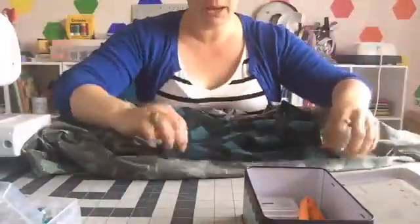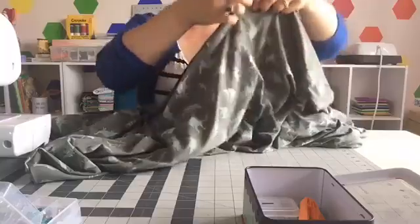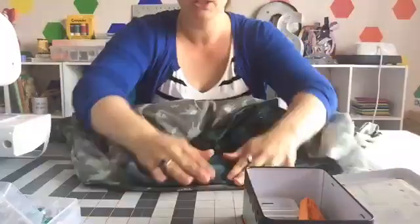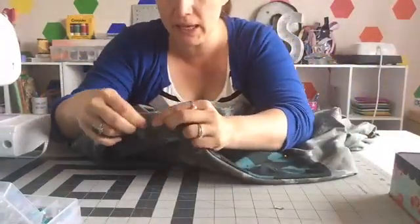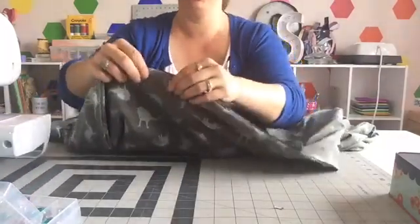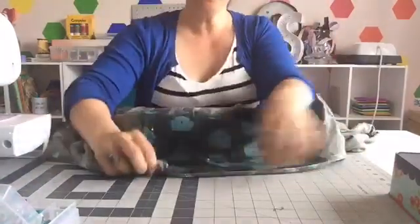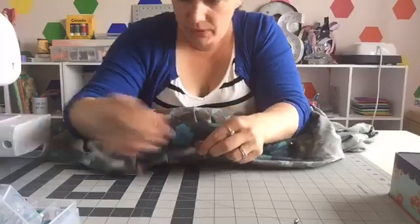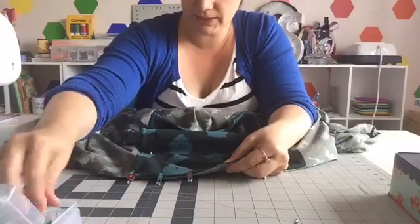Okay. So now I'm going to try and get that edge nice and flat and make sure all my fabric is not bunched up underneath. So I'm flattening out this pillow. I am making a pocket quilt pillow. I call them Quillows. So I'm just getting that seam how I want it, and then I'm clipping it in place.